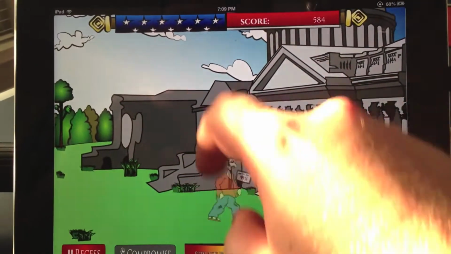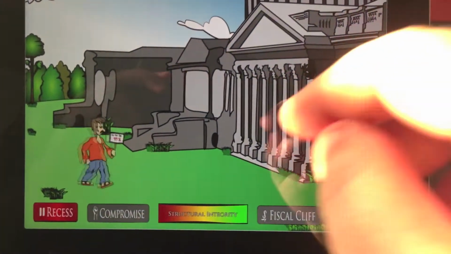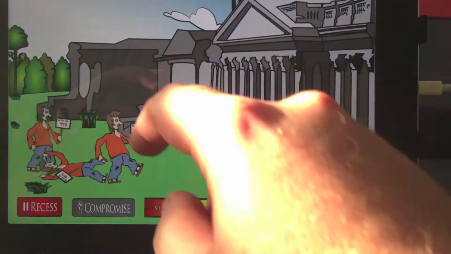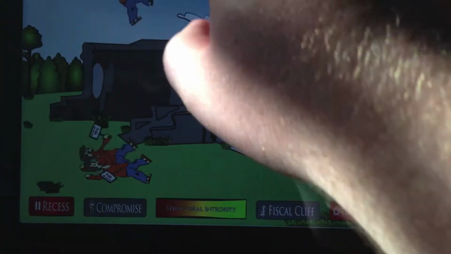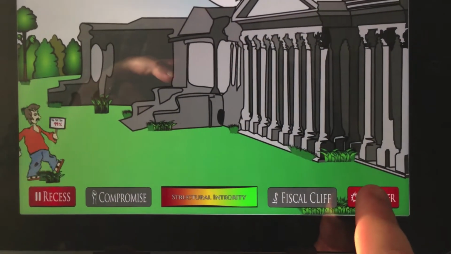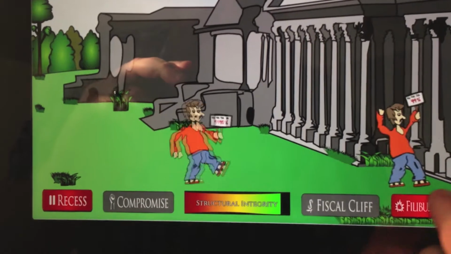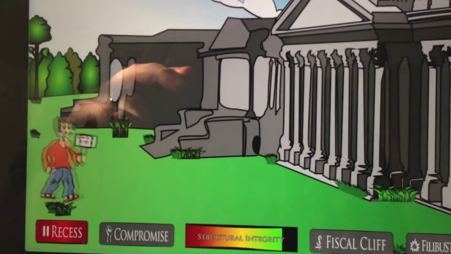And if I get enough points here, you can see me deploy one of the superpowers. Alright, so now I can use my filibuster here, so I'm going to use that. You can see the lights coming down because it's hitting it, so I'm going to deploy my filibuster. That just wipes them out.